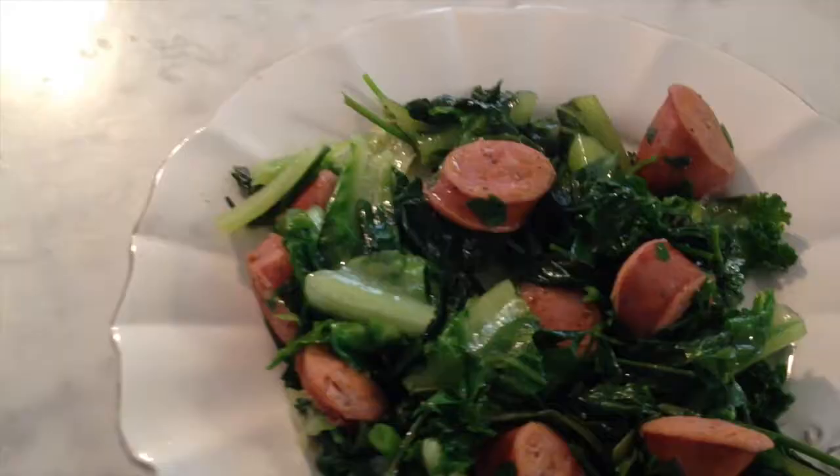I'm always looking for more ways to get more greens into my diet — that way I can eat more pieces. So what I'll do is steam something like chicken sausages here, and then find all the greens I've got in my refrigerator, whether it's green onions, spinach, kale, even lettuce. And once the sausages are steamed — they're usually cooked anyway when you buy them, so you're just warming them up — throw all of your greens in, it wilts, and it's done. Super fast.